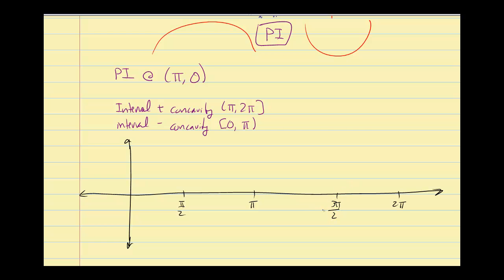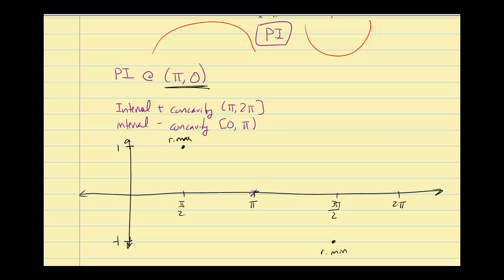Now looking back, I had a relative max at pi over 2, 1. So this was a relative max. And also from up above, I had a relative min at 3 pi over 2, negative 1. So this is the point negative 1. You always need to scale your graph to show these values. So I had a relative min here. Now I also had a point of inflection. The point of inflection occurred at pi, 0. I got that one from right up here. So the point of inflection was at pi, 0.